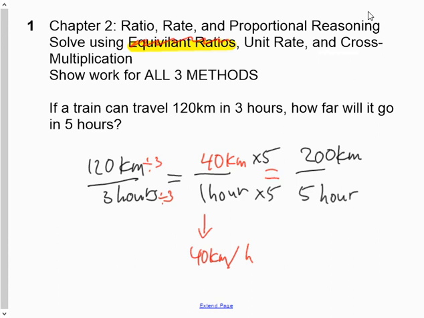And that's the method you needed to show for the second method, which was called your unit rate. So the first one you had to multiply by 1.6 repeating to get the answer. The second method you needed to show was this work here. And everything I wrote here, if you want to press pause and copy it down, you can. That's the work you needed to show for unit rate.